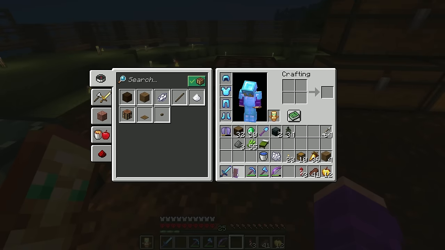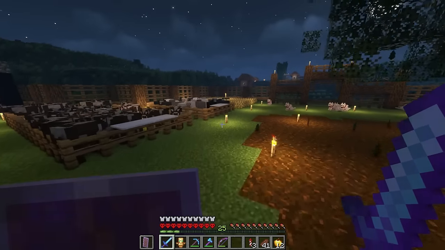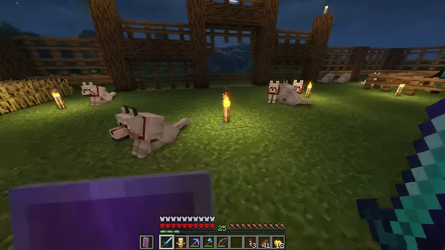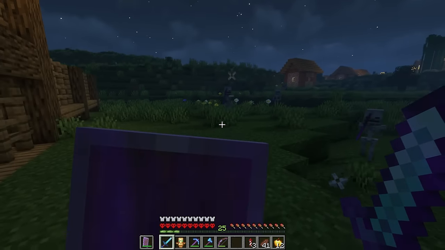All right. Anyways, now that we have that going on, we need gunpowder so we can start flying again. So let's go out, kill a bunch more creepers, and then spend 5 or 6 hours collecting all the resources that we need. Oh, hey guys, what's up?